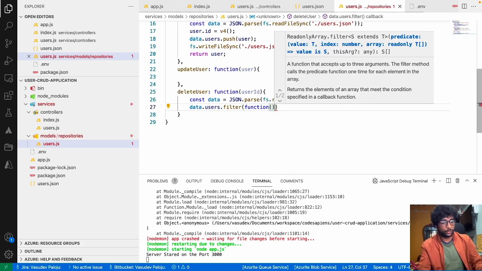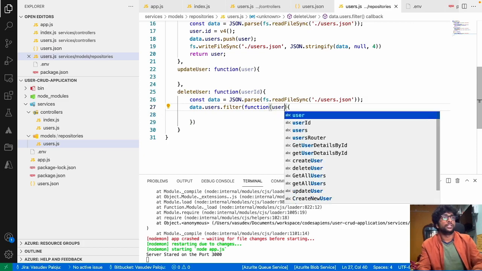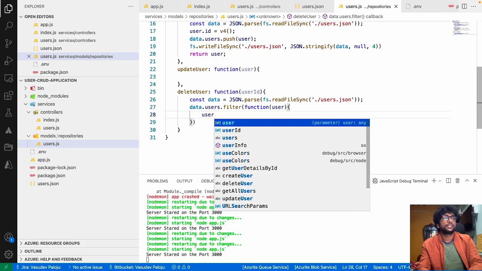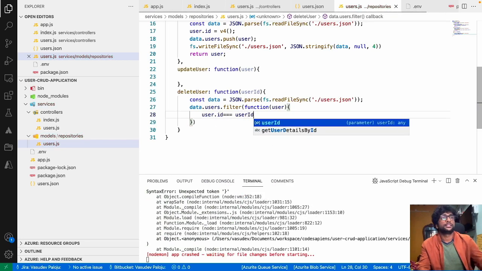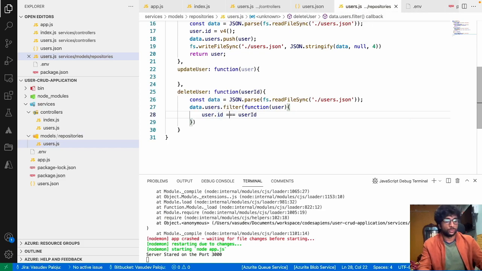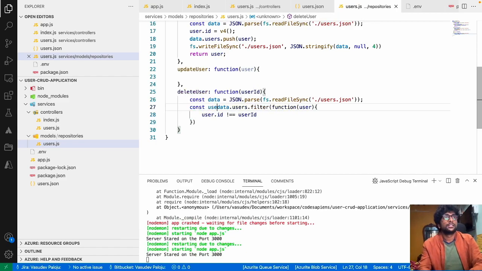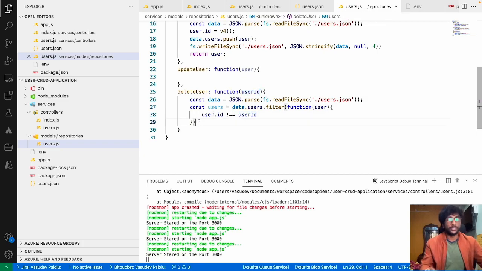Because I want to remove this from my array. So user, give me all the elements except whose ID is equal to this. So it will give me all the users whose ID is not equal to the one which needs to be deleted.